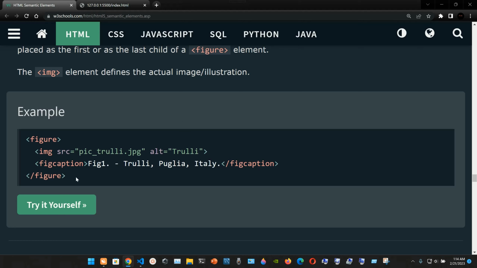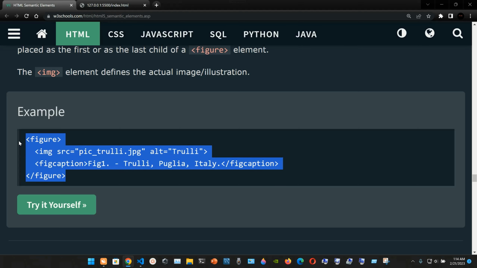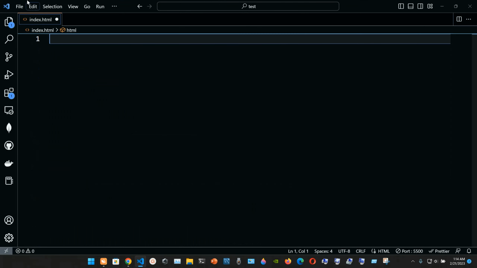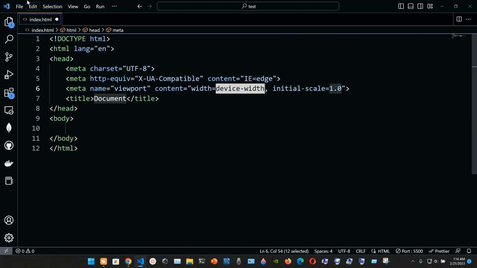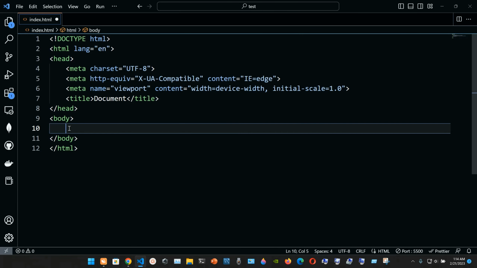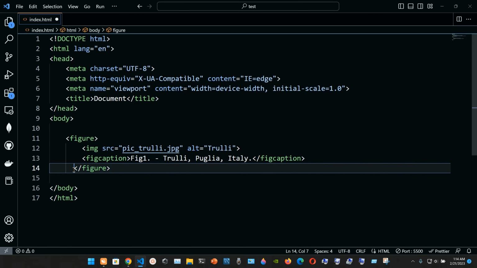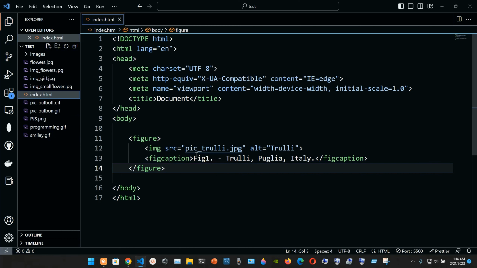So we can grab this example here and just go to our Visual Studio Code. Just press Shift exclamation mark, and inside of the body section we're gonna paste this piece of code since it's small. And let me see if I have this picture. It's gonna be pig_trolley.jpg, and I don't have it, I guess.